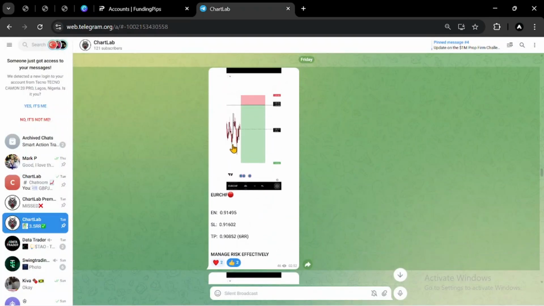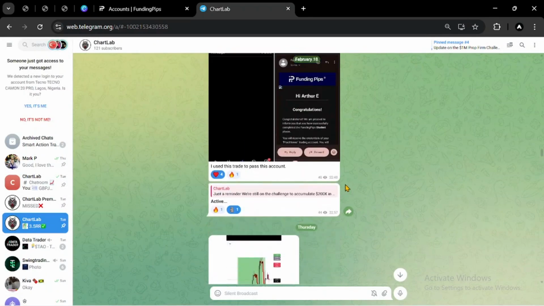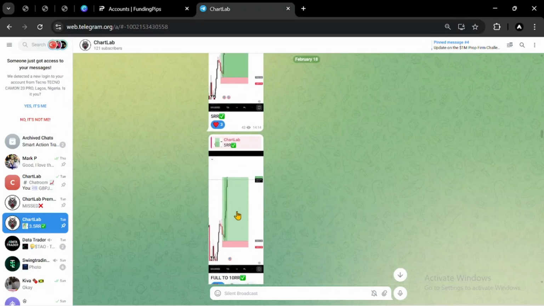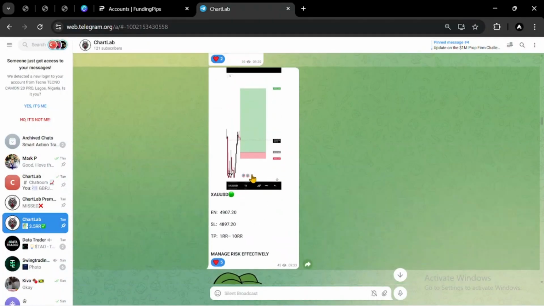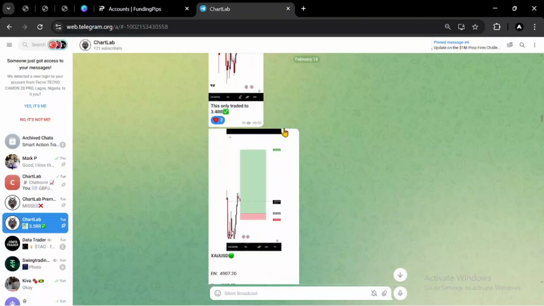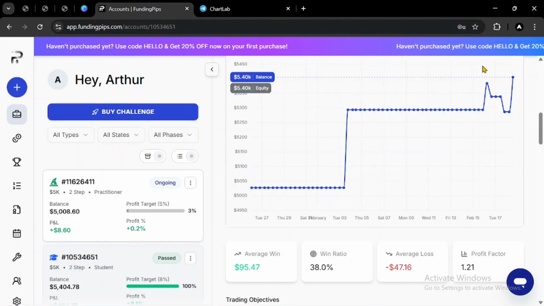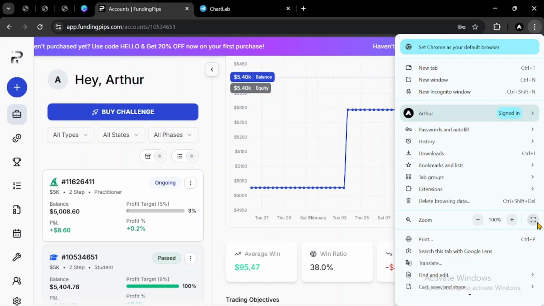If you go into detail, you can see when I called it. And many more trades. If you scroll up, you can see this one, a very nice clean trade. This is when I called it. So my trades are usually very clean with little to no drawdown. That's the reason why this equity curve is like this.